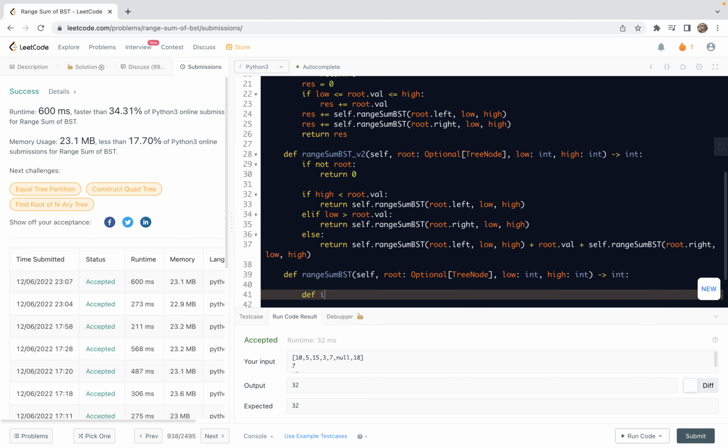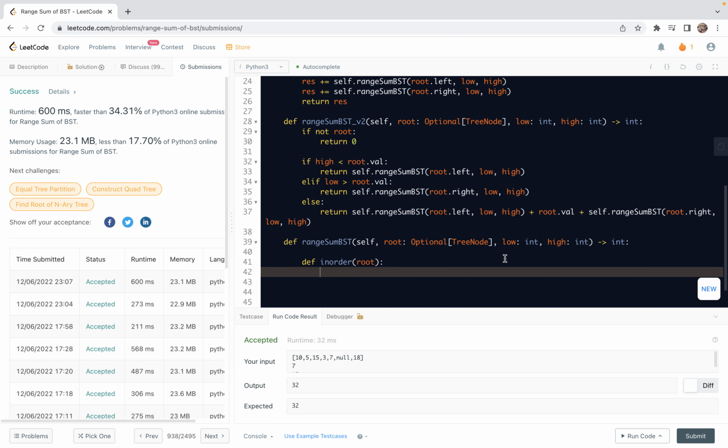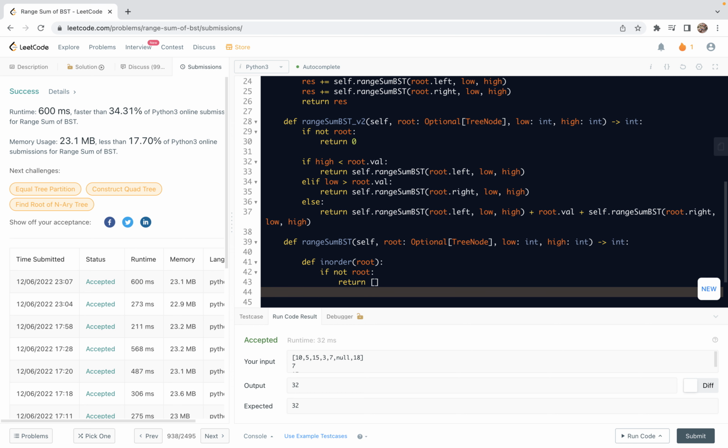So here, let me define a helper function. It's called in-order, taking root. I do not care about the low and high at this stage. So we just need to return the in-order traversal result. First, this is a stop condition or base case. So if not root, we're going to return an empty list.